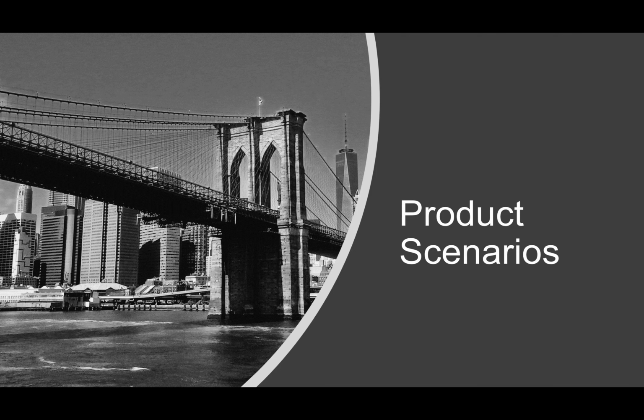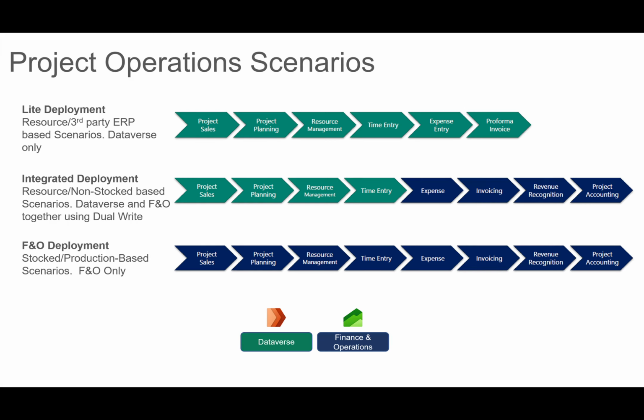So in this section, we're going to look at some product scenarios, the very different ways of actually implementing Project Operations. There are actually 3 different ways to implement Project Operations. You can use the light deployment version, which is the top option there, which is in fact just a Dataverse module such as sales or customer service. So if you already have these modules, then you can install this module in addition. This then starts to extend the existing Dynamics 365 Sales and Customer Service products.